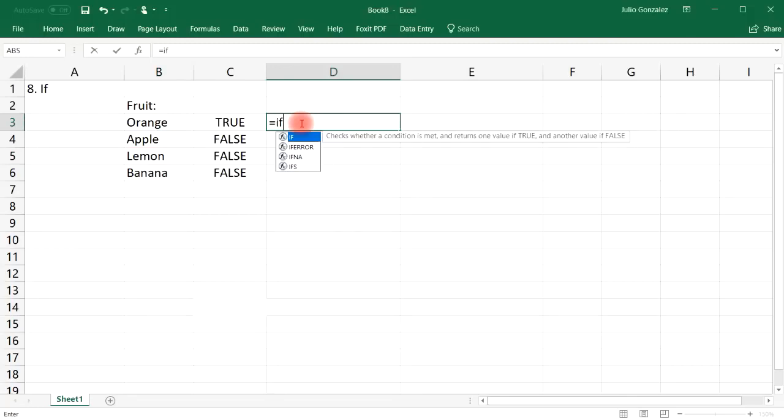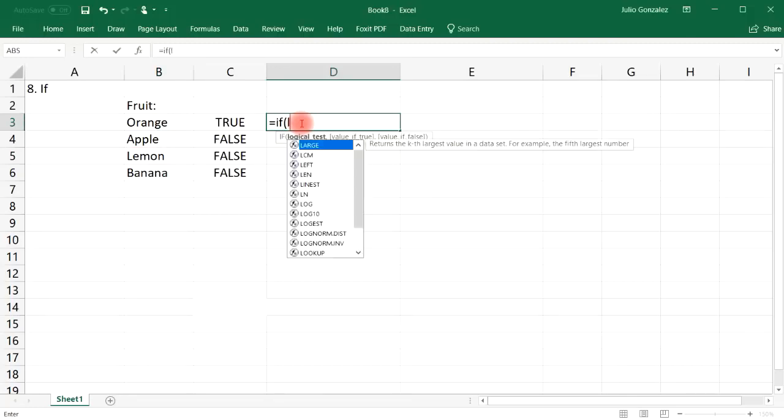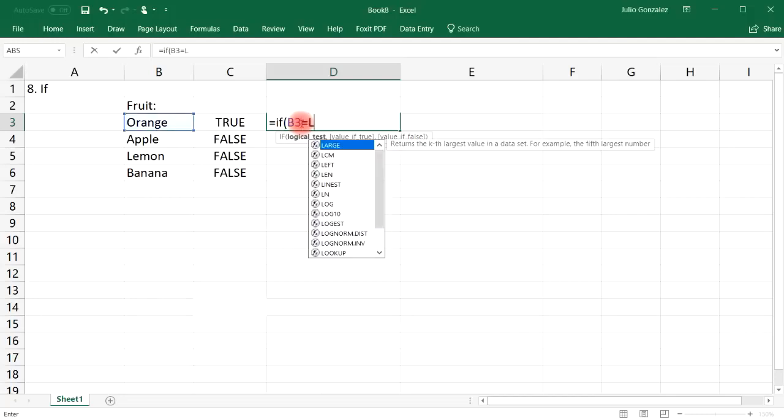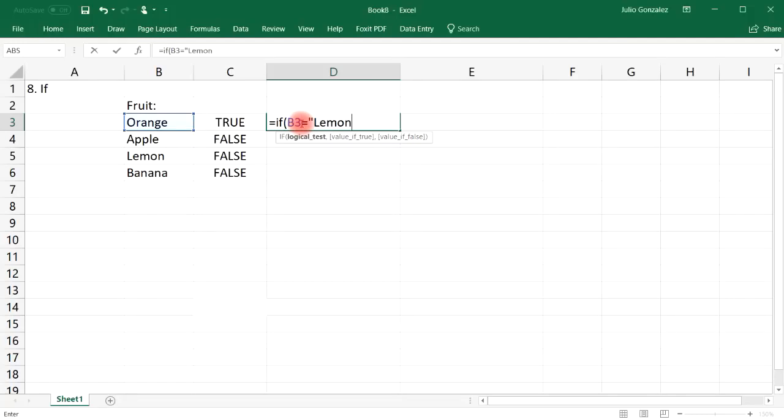You can also use it to say something other than true and false. So let's say if cell B3 is a lemon. For words, you need to put it in quotation marks, comma. Now, instead of typing true, I want to type in yes. So I have to put quotations yes.